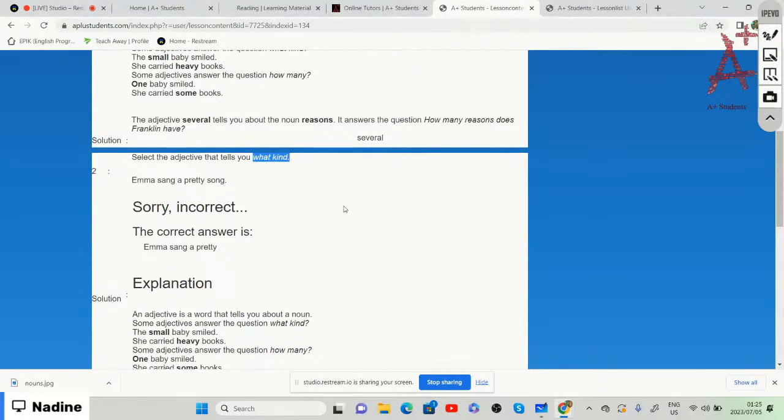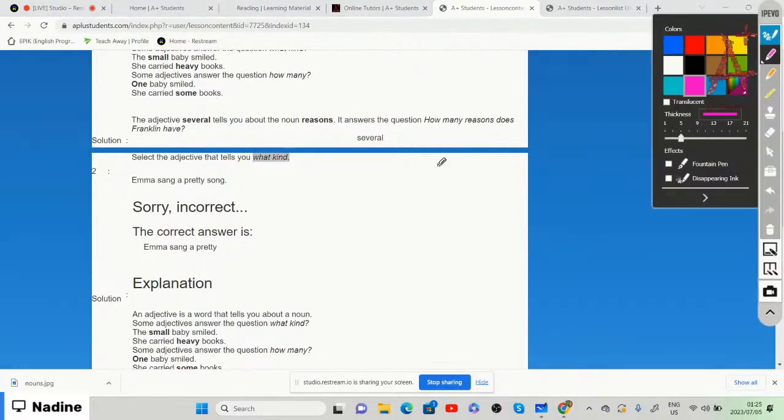So Emma sang a pretty song. First identify your noun, and in this case, the noun is song. So song, what describes the noun? What tells us about the noun? We need to identify the adjective that tells us what kind.